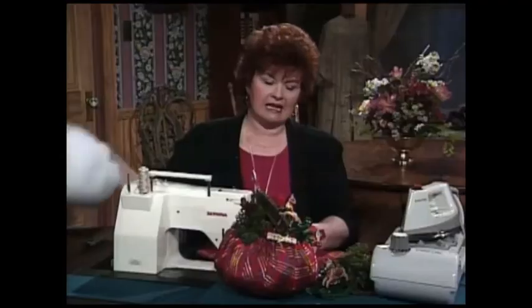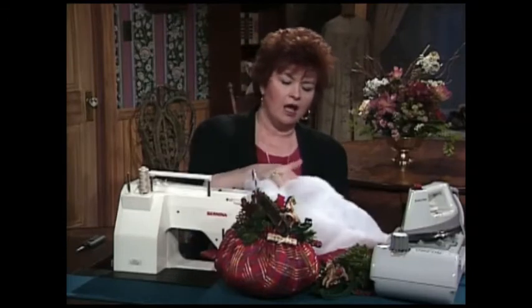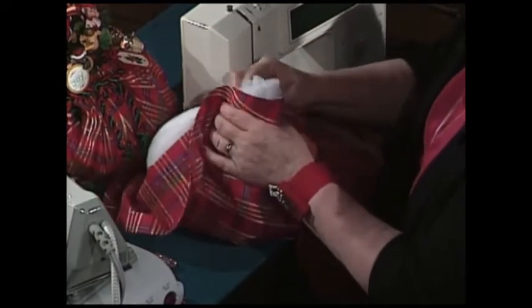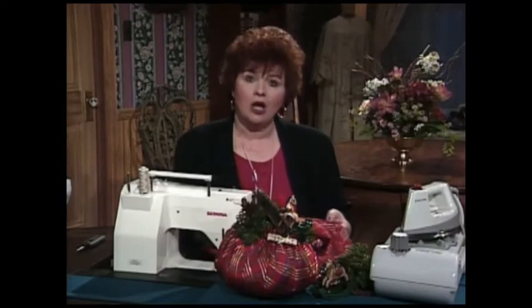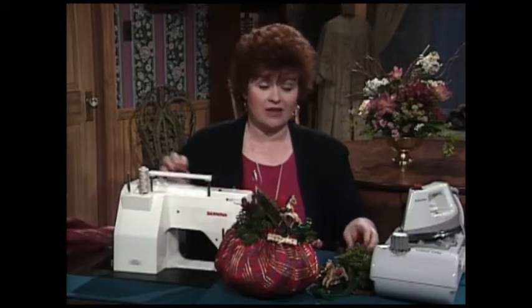Then you're going to take a big wad, that's a pretty good word I think, of quilt batting, and then you wrap it around in the middle and then just kind of get you a Santa pack here. Pull it all the way around, and then you will pull your Santa pack up around and just kind of smush it around. Now, you might want to run a little bit of a gathering thread by hand or by machine around the circle of this to draw it up. Then is where you really start having the fun.